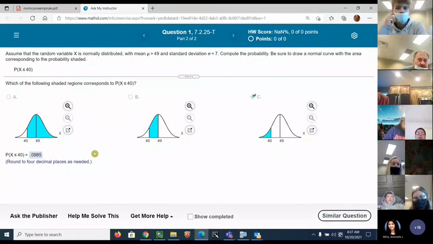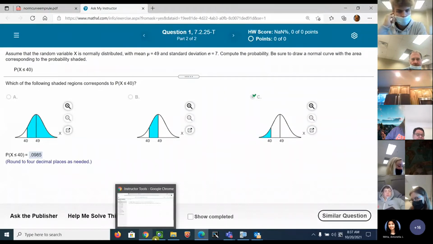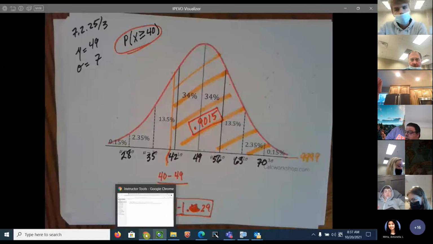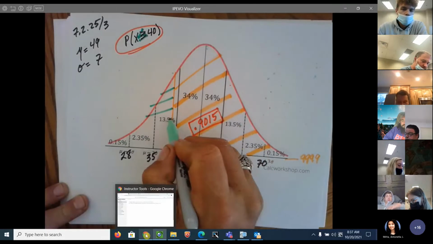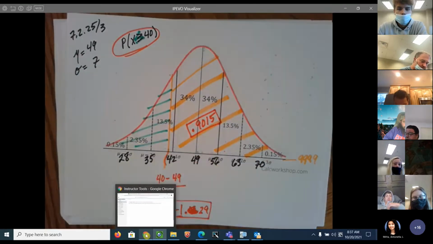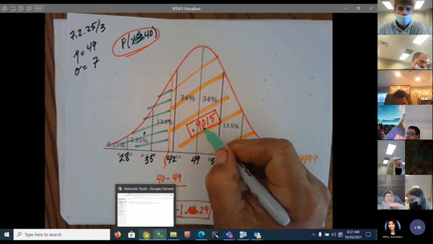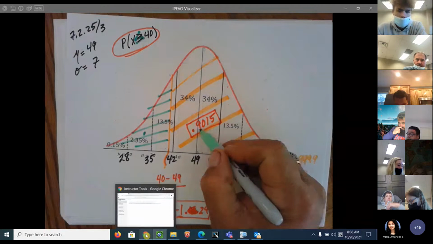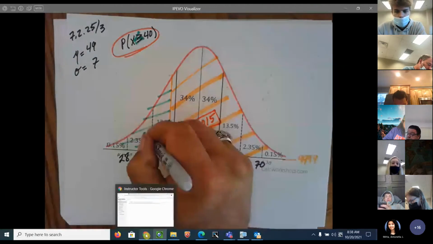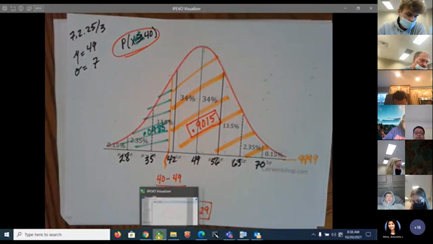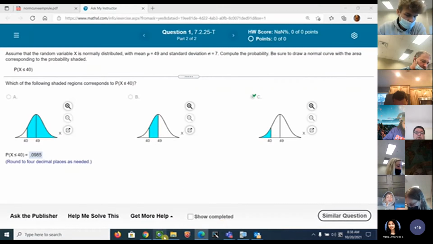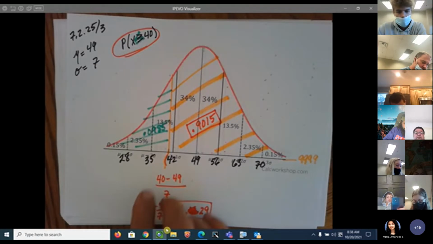They wanted the left right here. I thought that said greater than. I'm sorry, so I've got to change that on the whiteboard. Hold on, it was less than. So I'm going to take my green marker. It's less than. So then we just found this, and that is the complement of this, 0.0985, I think. Sorry about that. 0.0985 is the green side.